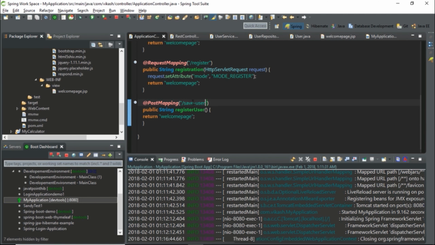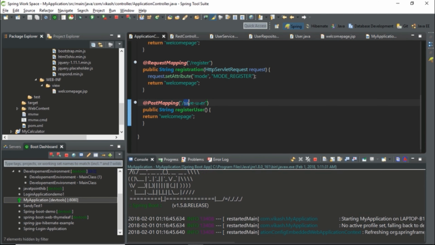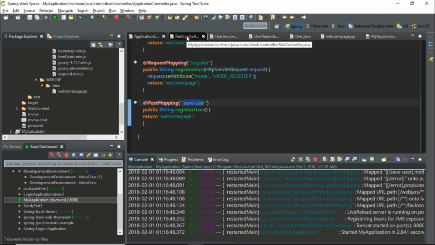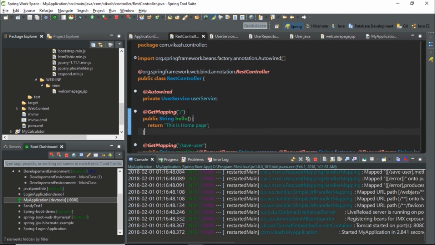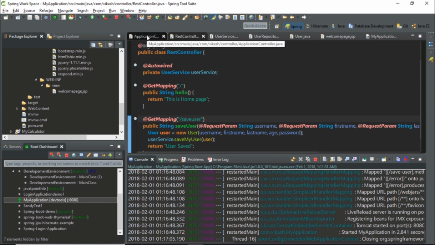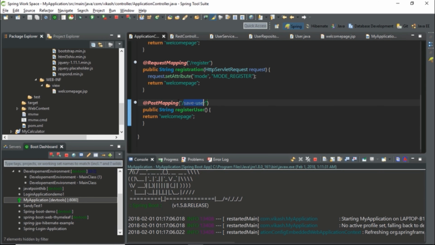So one more thing you need to make sure, like this save user, and in the REST controller you're also having the same request mapping. So both the mappings should not be the same, it should be something different. So controller should know which handler mapping to call.